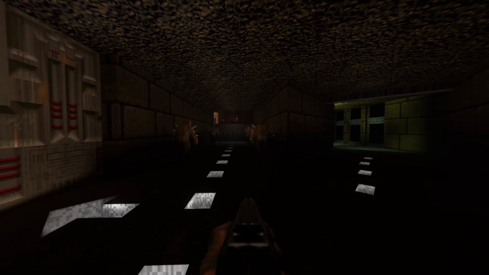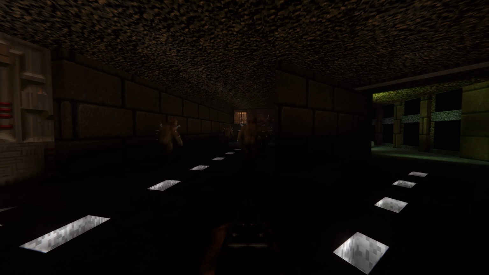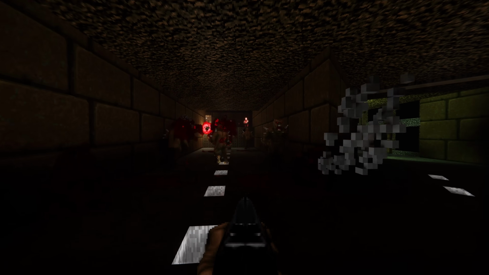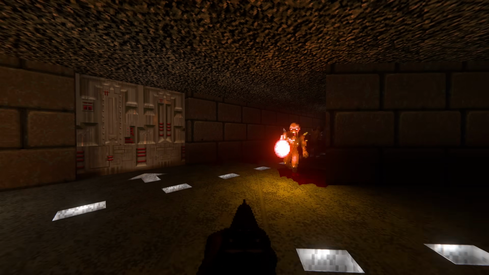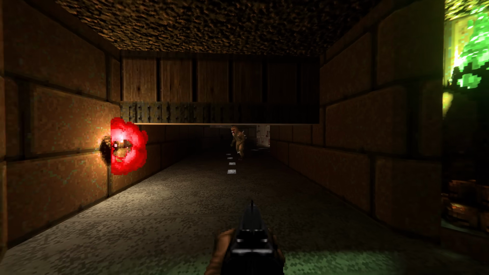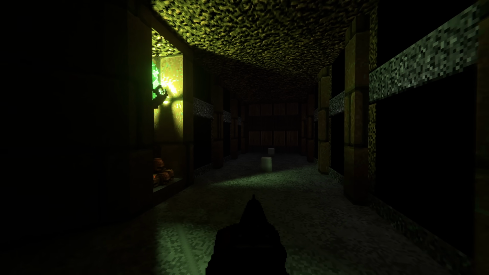Yeah, I would love to see where the community takes this next, because I feel like GZDoom as a base for this ray tracing is way better than it was in the past due to the compatibility it'll offer. I would love to see something like Hexen or Heretic done with this, because obviously Doom is its own look with its own set of textures, but a game like Hexen was already slower paced and maybe would lend itself more to the atmospheric effects that you see here. So I would love to see someone take a crack at that.